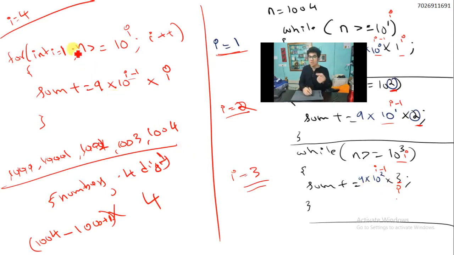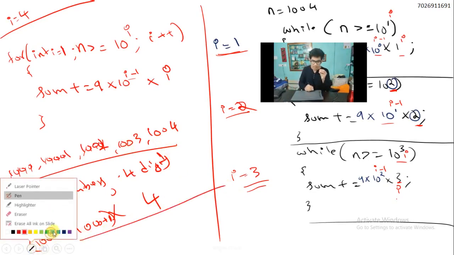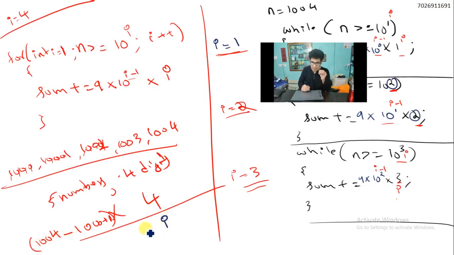And now don't you think after the for loop is completed, your i value will be 4? Because for 0, 1, 2 and 3, your i value is inside the for loop. When your i value becomes 4, the condition is false. When the control comes out of the for loop, your i value is 4. That is why outside the for loop, you can write something. You can write here, it is the i value into, plus 1 is there. Yes, I agree, plus 1 is there.